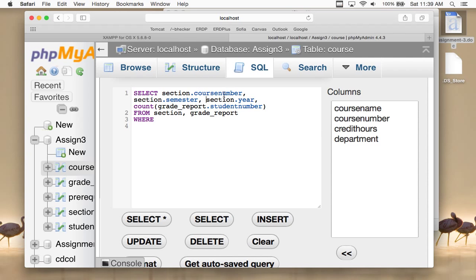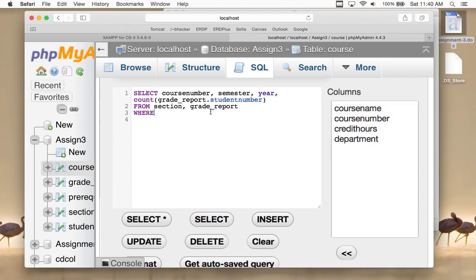We can actually do this. We can say course number, semester, year. This works too. If those two were both in both tables, because we're using the section table and grade report table, if they were both duplicated, they showed up twice, we would have to put the dots in, otherwise it would be ambiguous. Actually, by default, it would use the first table listed, which is section, if it couldn't find it, because it's going to go through the whole list and find the first match and use that as the information that's going to be shown on the screen.